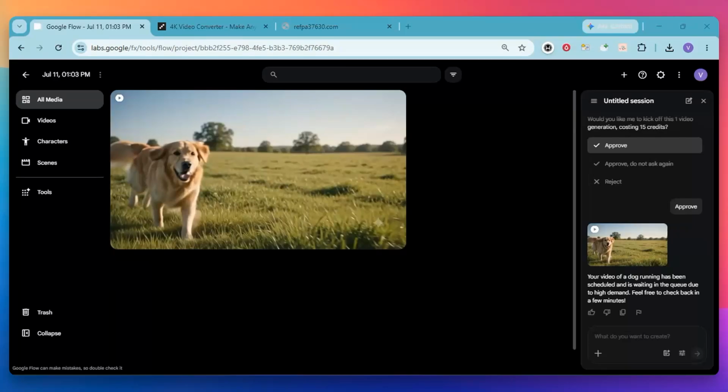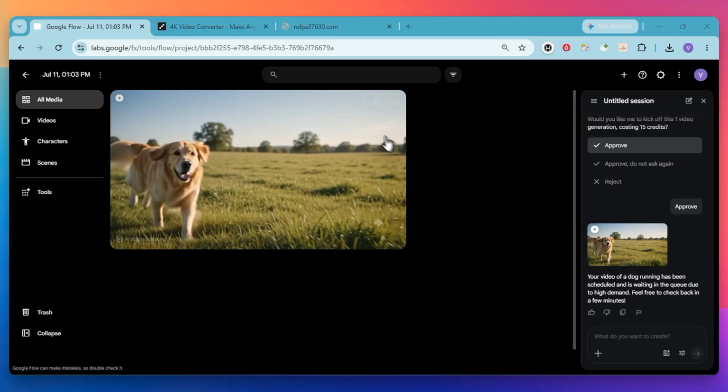In this video, I will show you how to take your finished video clips in Google Flow and transform them into stunning 4K masterpieces using specialized upscaling tools. While the default output is impressive, there are a few professional secrets you need to know to get the highest quality possible. The process begins right in your Flow timeline where you have your finished scene ready to go.